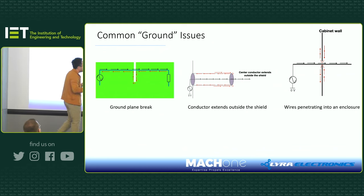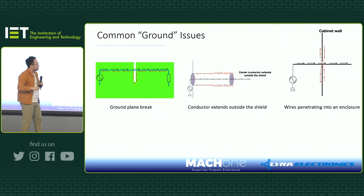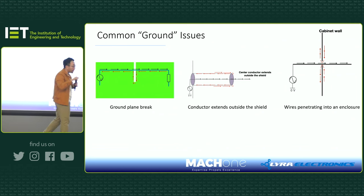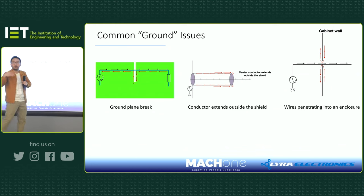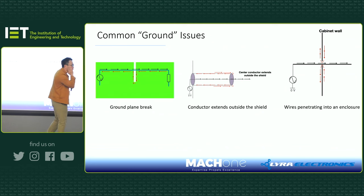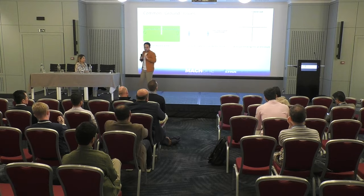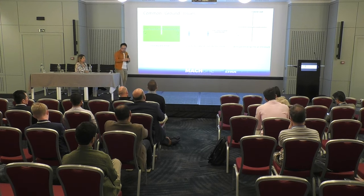Another case is where wires penetrate through the enclosure. Inside the enclosure, everything is shielded. Fine. Then you have wires, not shielded wires, getting out of the system, and you connect them to another system. As a result, your forward current goes out. Where's the return current? Well, you start inducing surface current again, on the surface of the enclosure. So these could all cause problems, and these are often the source of EMI issues.